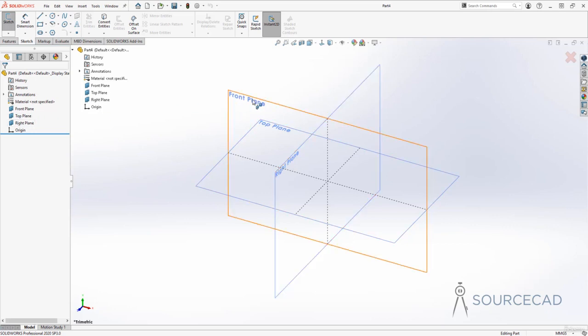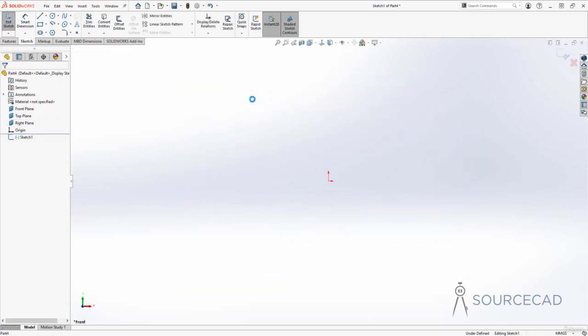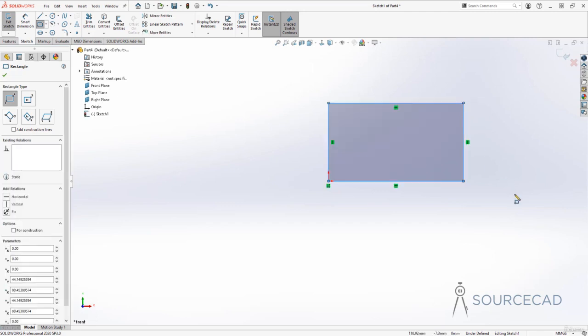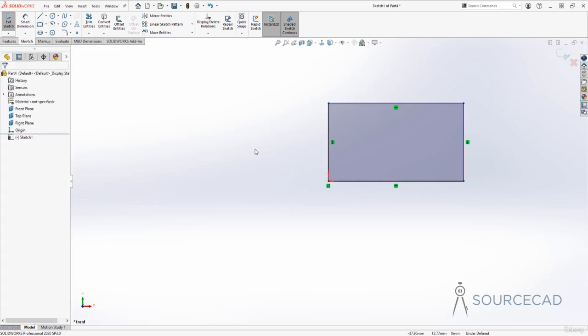In this case, I'll select the front plane, and the view will become parallel to the front plane, and we can start making things. For example, I'll go to this rectangle tool, then I'll click on this origin and let go of my cursor. Then I'll click again, and here it is. We have the first rectangle. Once you are done with this, press the escape key and we have our very first sketch here. So that's one way of starting sketches.